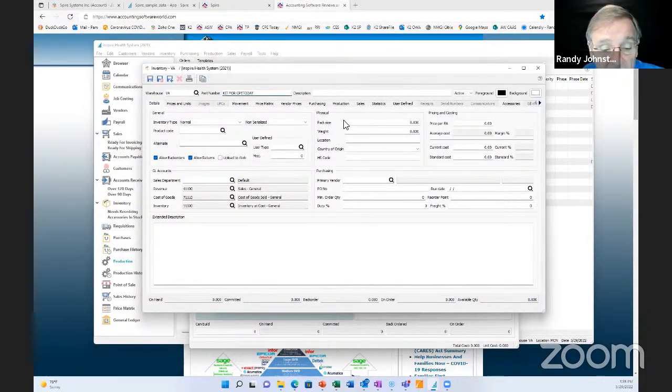So notice this is the kit for CPE today. And let's make it a little broader description. And we'll just call this dumbbell kit.